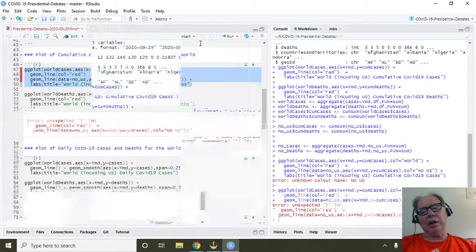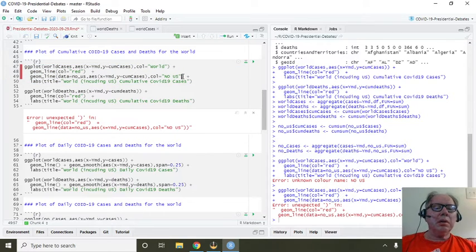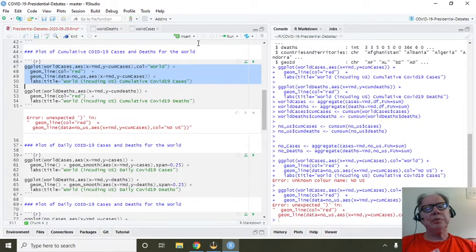Label on the, still needs. Let's see what happens here now.